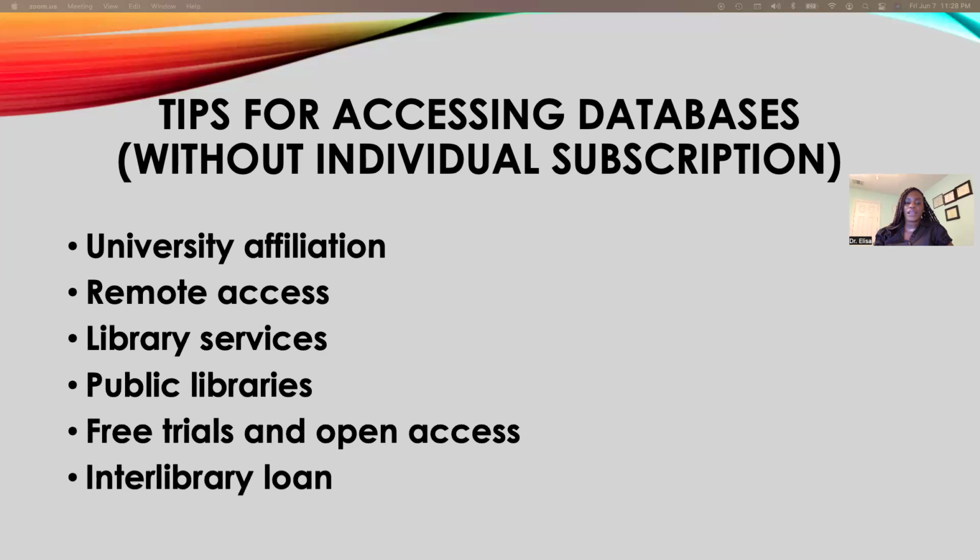And then you have interlibrary loan. If you cannot access a specific article or database, then you can consider using interlibrary loan services, right? Because many university libraries can obtain materials from other institutions on your behalf. And by utilizing these steps to access the databases without individual subscription, you can effectively access a wide range of academic databases that will support your research efforts. So I want you, again, to check out the next video on your screen where I explain in detail the 13 best databases to find relevant literature for your research.